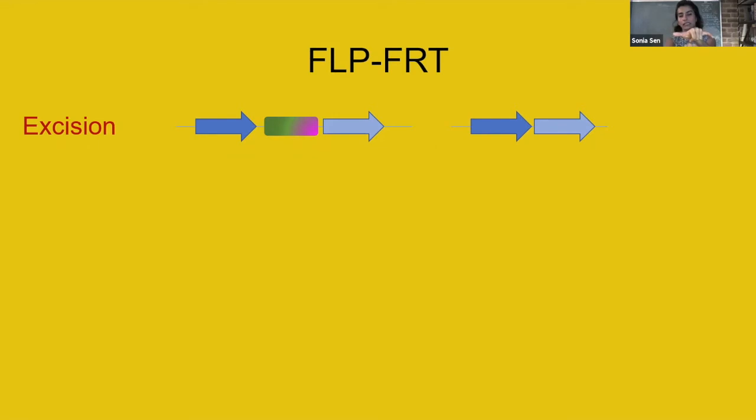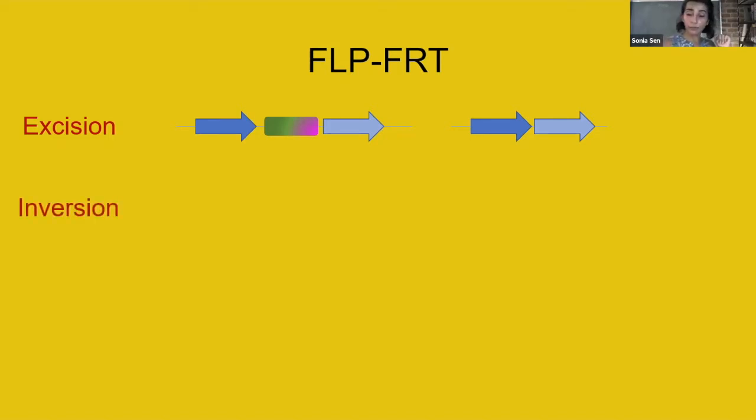The 2 FRT sites line up and recombination occurs. I couldn't do animations or drawings good enough, but basically this purple green region would loop out, recombination would occur, and this would excise away from the DNA. Repair would happen over there. Does that make sense? There's a better picture later on. So bottom line, if the 2 FRT sites are oriented in the same direction, then FLIPase acting on those sites results in an excision event.